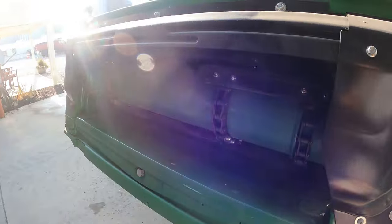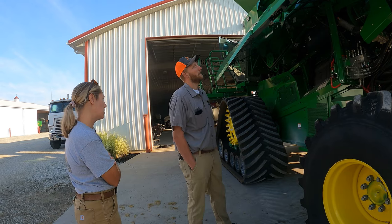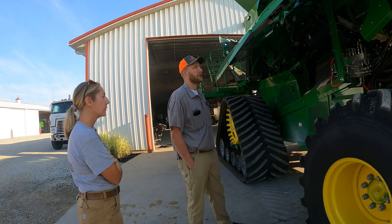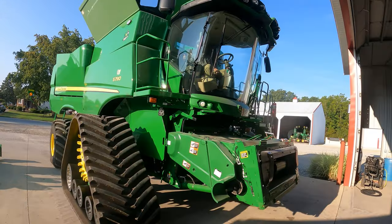But we've had really good luck with the John Deere combines, really enjoyed them. This will be going on the sixth year of having the green ones, so we've been very thrilled with the John Deere combines, great bean cutting machines, so that's really helped us in capacity and getting beans cut in a timely fashion.